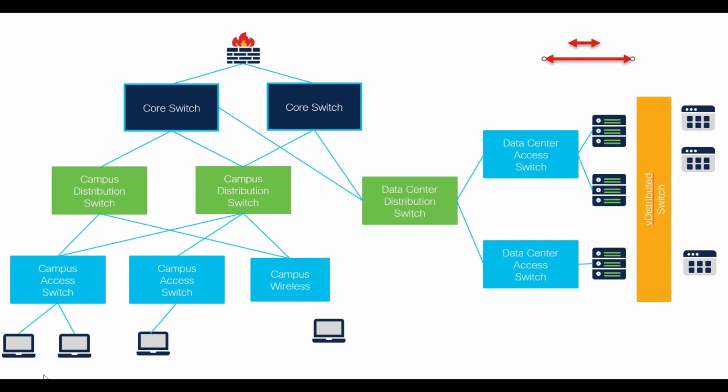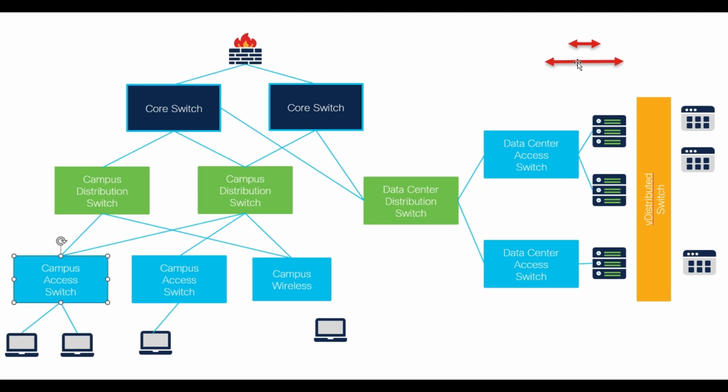The key word here is at the edge, as close to the edge as possible for every edge that you see. And where is that? That's your campus access switches, your wireless, your virtual distributed switch inside your ESXi servers, and your firewall. And what does that mean? I don't really need it at my cores. I don't need it at my distros if I can capture all of these edges.